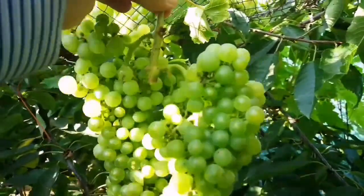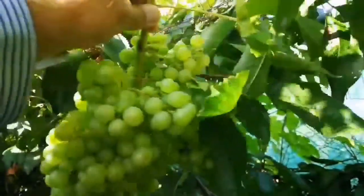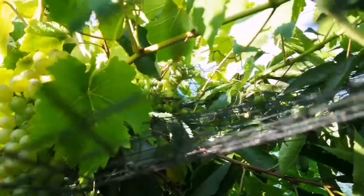No problem. Our grapes, most of it have grown out of the net. So I've made a hole in the net. I will cut a hole to access, and I'm putting the grapes in the basket. There's so much that the net has come down. And we harvest as much as we can. Probably a few of them go to the show. The rest of them we have to eat also. I noticed the ants and the wasps are near them, so they are ripe.